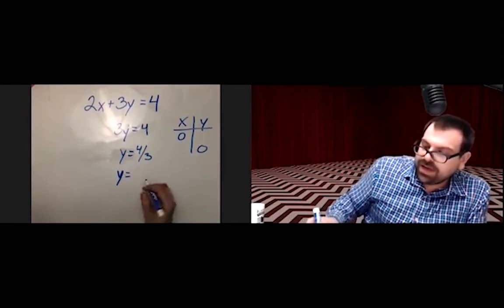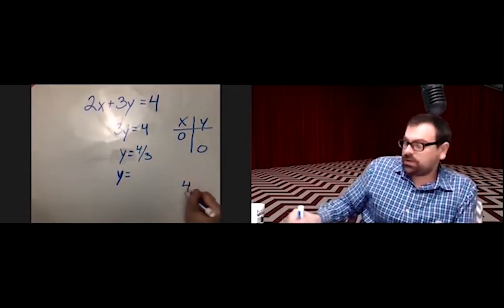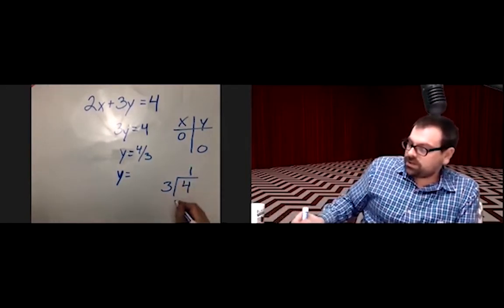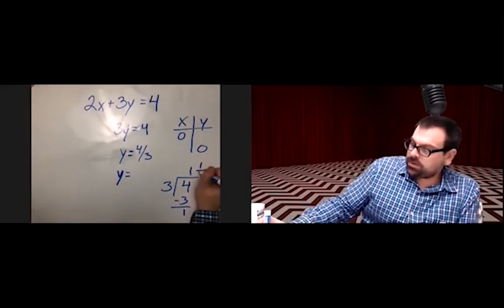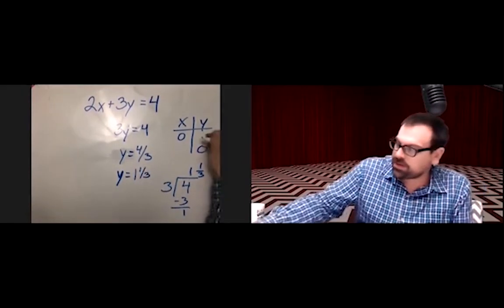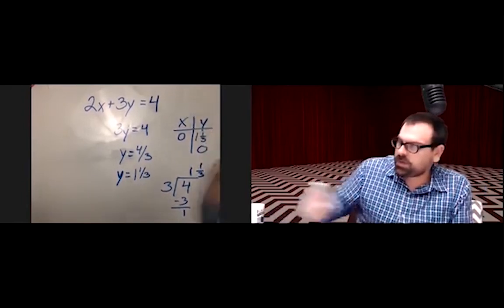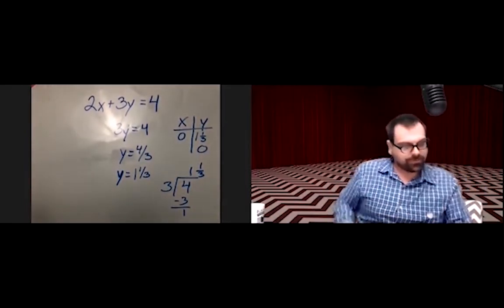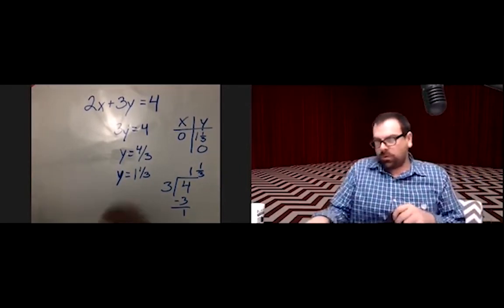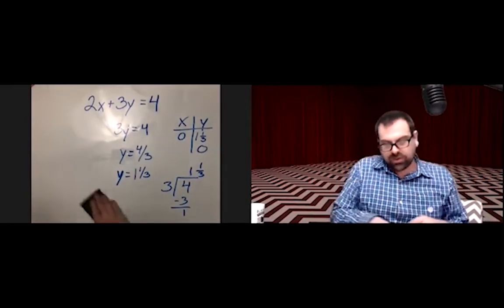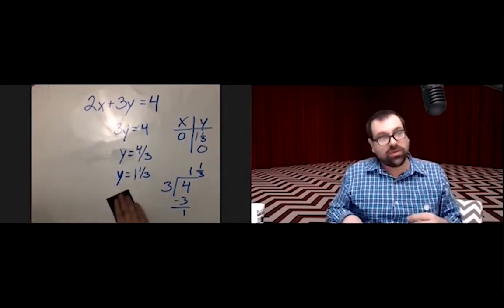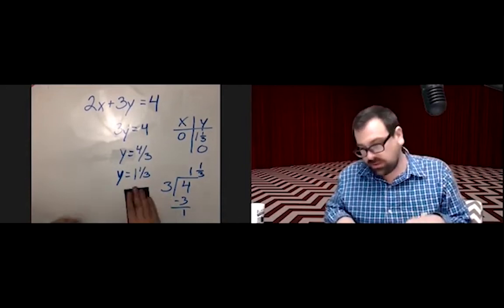For the sake of graphing that, we're going to change it to a mixed number. So 4 divided by 3. 3 goes into 4 once. And we want the fraction remainder. 1 1/3 is our y. 4/3 is a fine answer too. It's just I know I want to graph it. And if you tell me to graph 4/3 and you tell me to graph 1 1/3, I know which one I'm going to be able to find quicker.